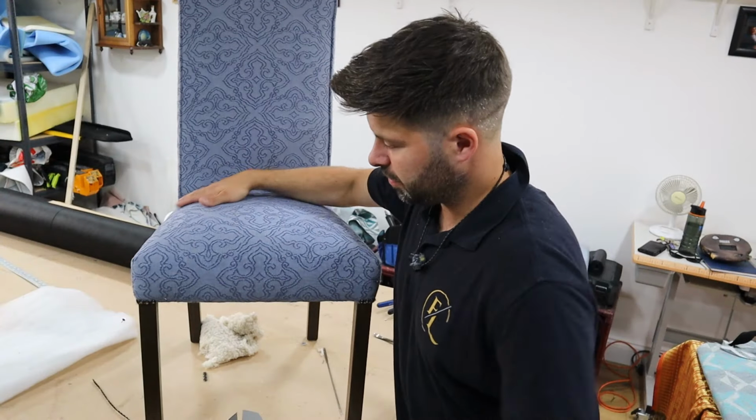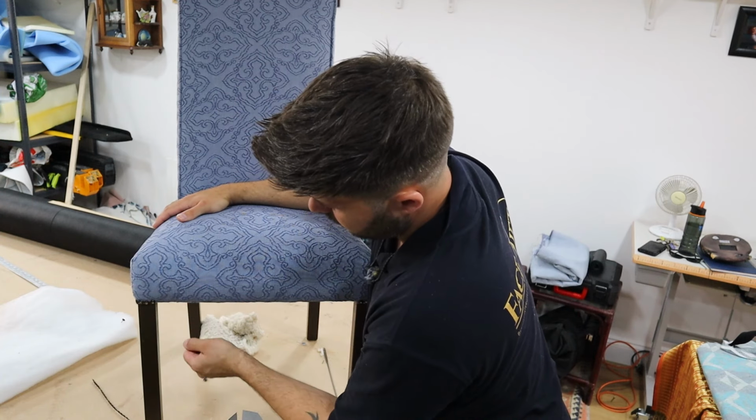Right, that's it. All finished. Strip studded on the front, back and sides, just to clean it up. And that is how to recover a dining chair.